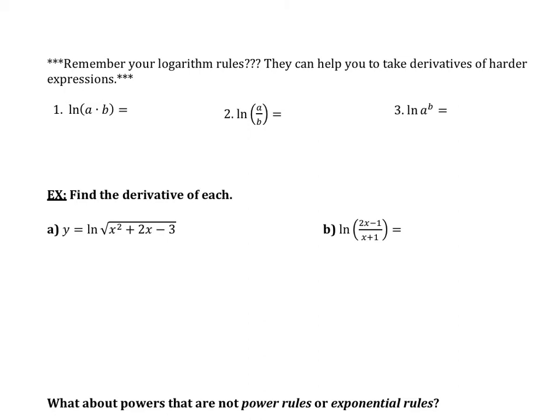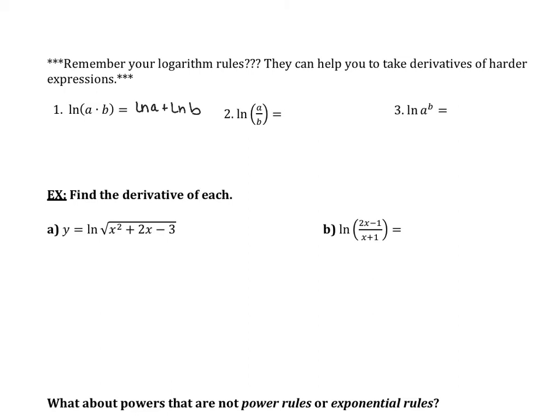All right, sometimes it will help to use our logarithm rules. Hopefully you remember some of those. We're going to look at them to be able to take derivatives of harder expressions. So let's look at our log rules and see if we remember them. Does anybody remember what the natural log of a times b, or log base b of a times b, we can do with this? Well, hopefully you remember that this is equivalent to the natural log of a plus the natural log of b.